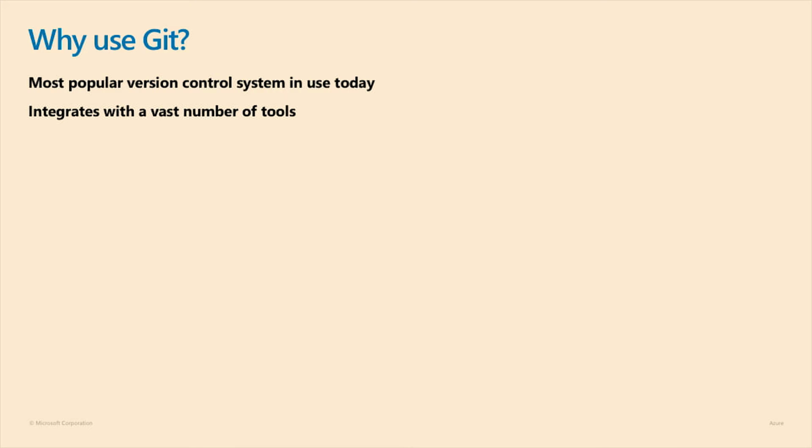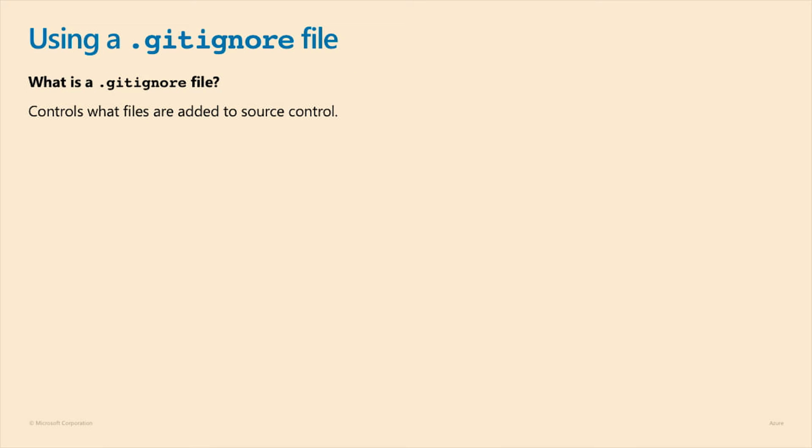The problem is that Unity was built before the advent of Git, before the explosion of its popularity. So there are a couple of things you need to be aware of if you're going to want to put your Unity games into Git. The first thing you need to be aware of is that you totally need what's called a Git Ignore file. Now, Git Ignore is a bit of metadata for your Git repository. What it does is it tells Git the files that it shouldn't care about, that it should, well, ignore.